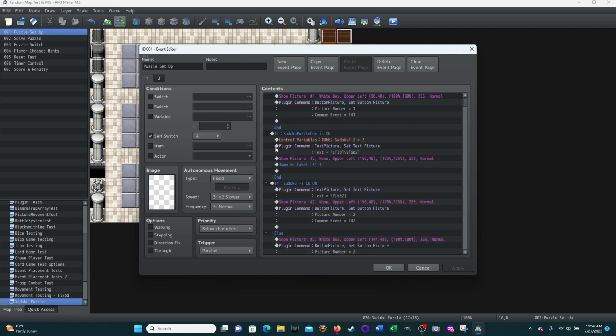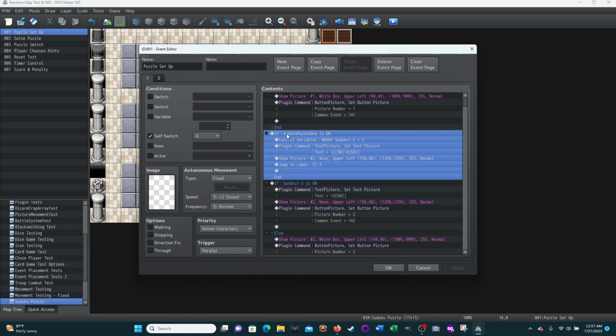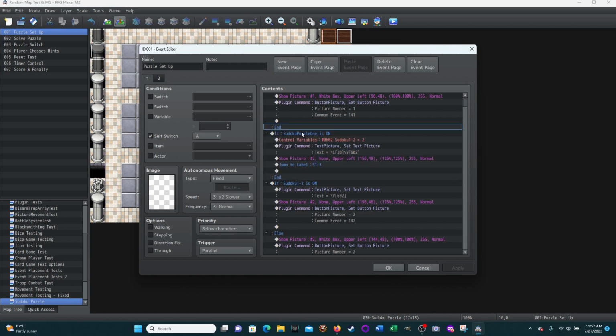So then it goes down here and it says, hey, I've got to check box number 1-2, which is the second one. And for this one, there are several possibilities. This first part is telling me that this box is a hint for puzzle 1. So there's a conditional branch, and it's checking the switch.